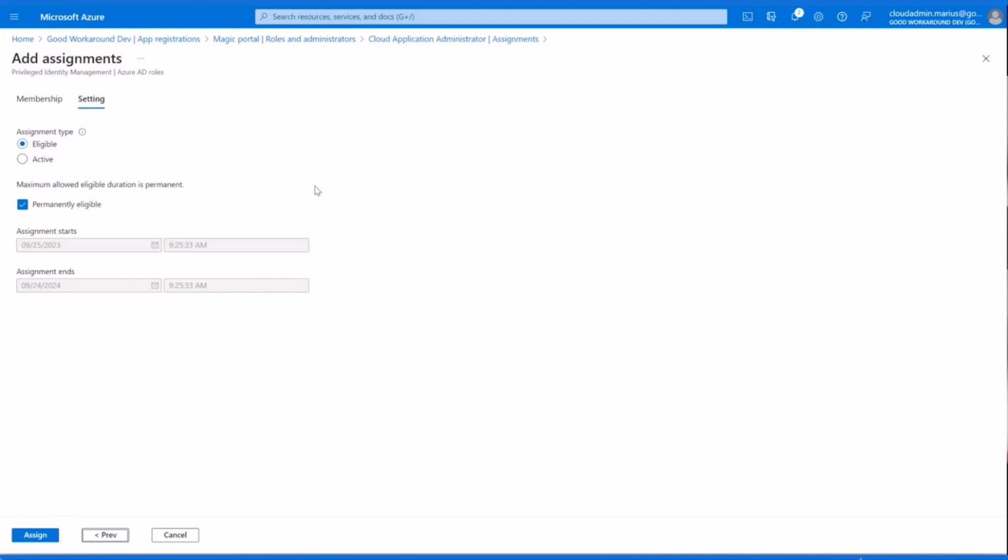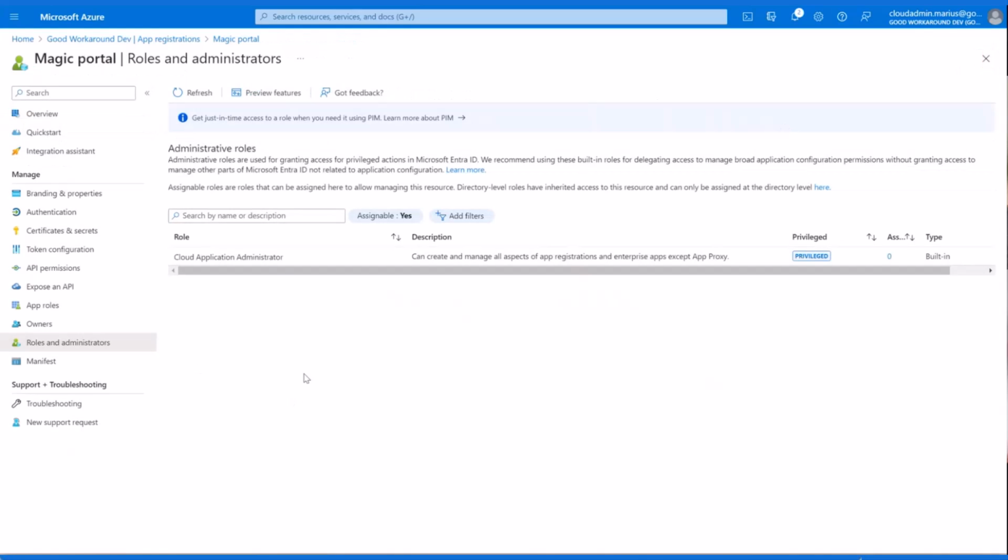Let's say you want your developers to be able to add secrets or configure their own app registrations, but you don't want them to be able to modify all app registrations in your Entra ID. That's where you would do it this way: you grant them scoped access, which is more secure because they don't have the access all the time. They need to activate PIM, and they can only do certain things, and only on the app registrations they need to, not everything. And that's the point of roles and administrators.